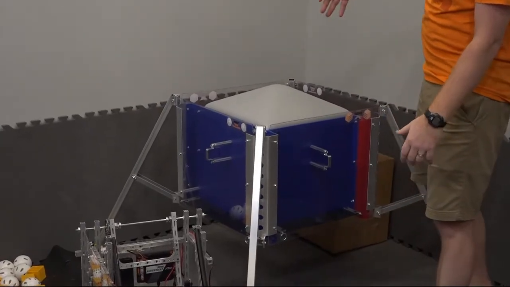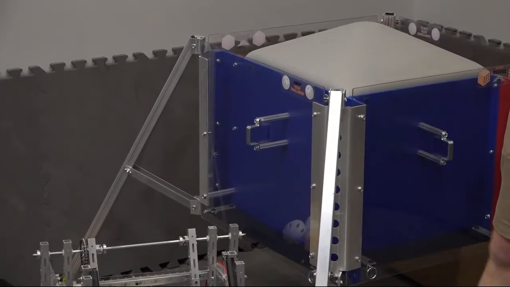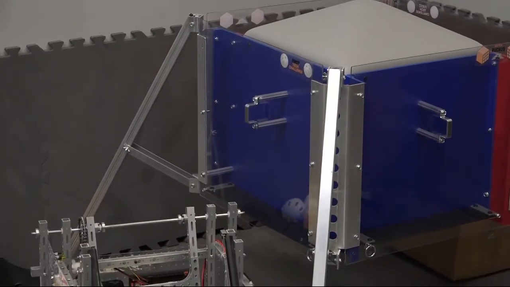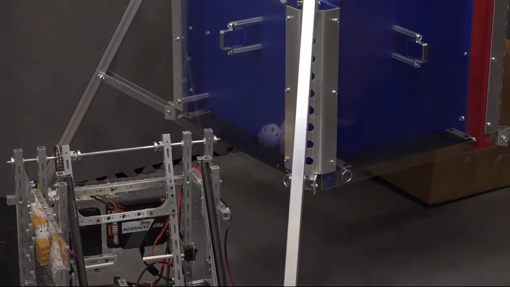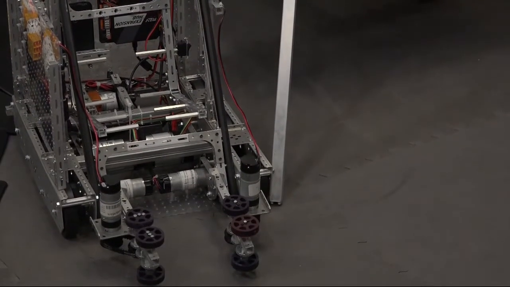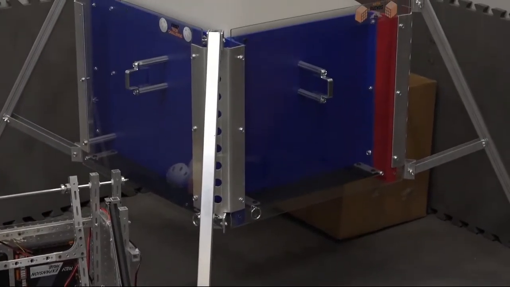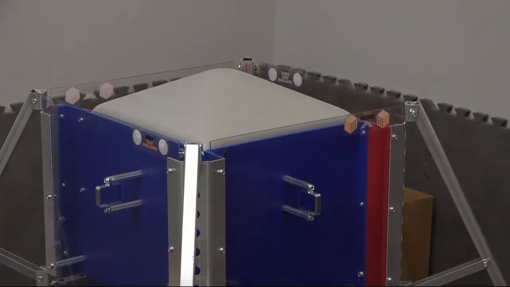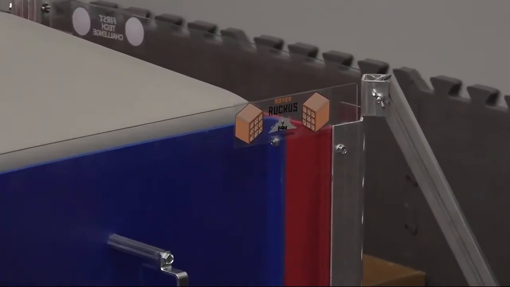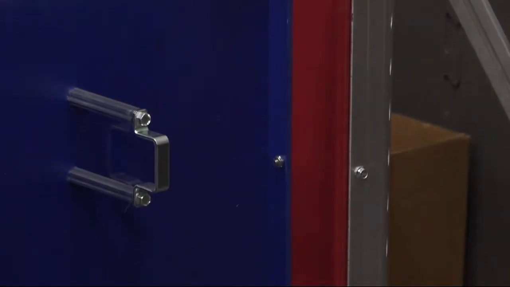We knew that we had to get both the aesthetic right and the functionality right. We knew that robots were going to be climbing on this thing. We knew that robots were going to be hanging off of this, and it was going to be a huge part of gameplay, and we had to get that right. So working with the team at FIRST, working with the game design committee, we went back and forth on this over and over and over again to make sure that we'd be able to get it right.